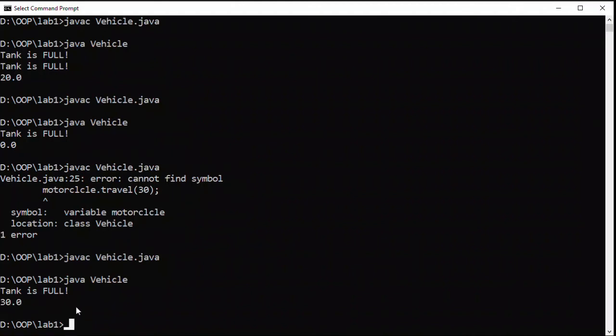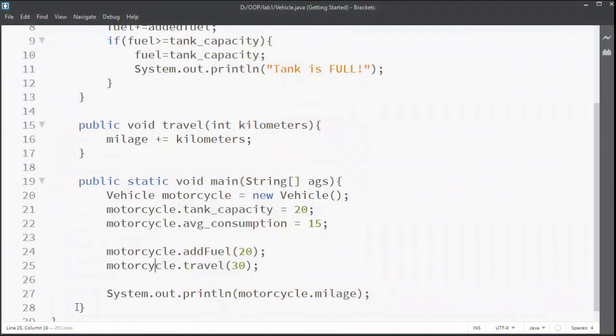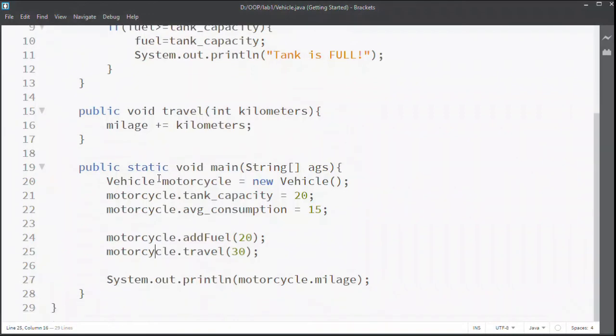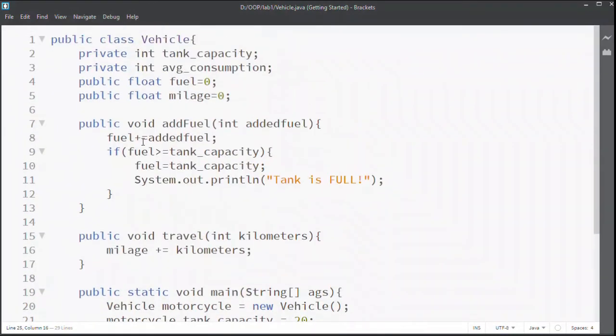Right now, we'll try to deduct the fuel that is consumed after traveling the kilometers given in our parameter.